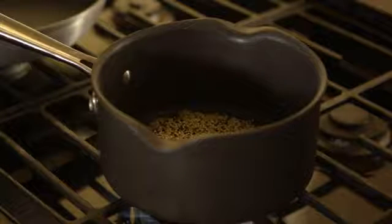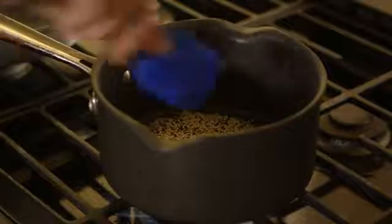The first thing we have to do is prepare the quinoa. So you grab a saucepan, you add the olive oil, and you start caramelizing the shallots and garlic. Then you add the quinoa to it. You stir it a little bit, and you toast that. Every time you toast something like that, it adds extra flavor and nuttiness.